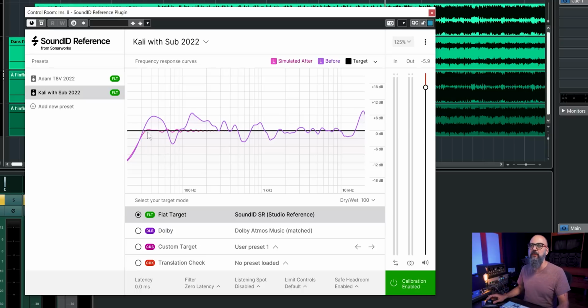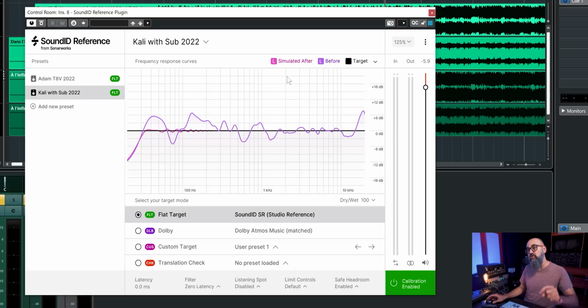I might have overdone the sub level. So if I remeasure my room with my Kali Audios, I'm just going to bring down the sub a bit, just to get a flatter response. And this is a cool thing about using this type of plugin, because you can do a quick analysis of your room, and if you can correct some stuff physically, with some acoustic treatment, or in my case, just by bringing down the sub, you can do so. You actually get a very good idea of the room response that you're having, which is great.